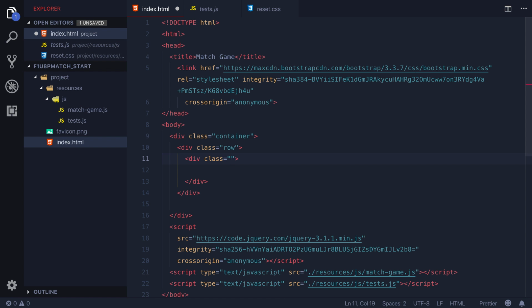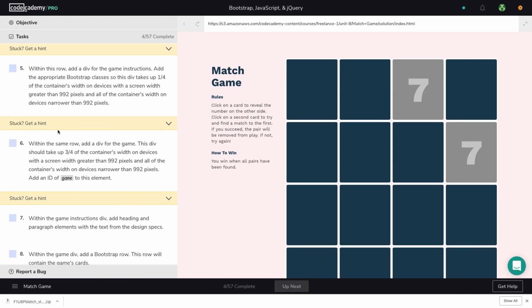So for devices that have a greater width of 992 pixels, we can call MD with these columns. So we're going to specify col-md, and we want to make sure it takes up 3 columns. And for devices that are smaller than that, we want it to take up all the columns. So we can simply call another class, and then XS for extra small devices. And we want them to take up all the columns. So we're going to add a 12 there, so it specifies how many columns we're actually going to take. Okay, looking good so far. Let's go ahead and move on to step 6.